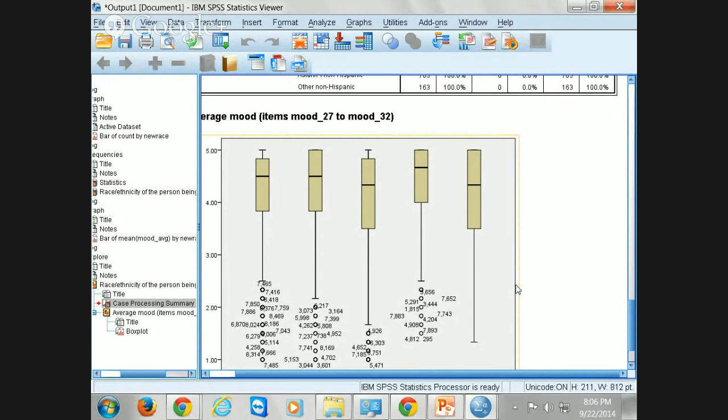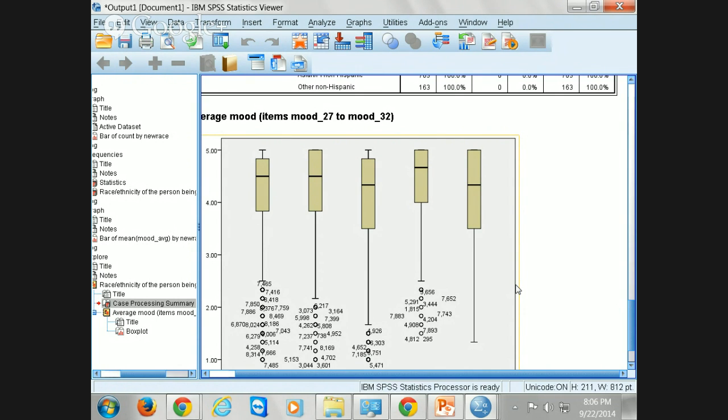The top whisker, as it's sometimes called, these are sometimes called box and whisker plots, is the maximum, and the bottom whisker is the minimum. In this case, this is 25, 50, 75, and then this is 100%.